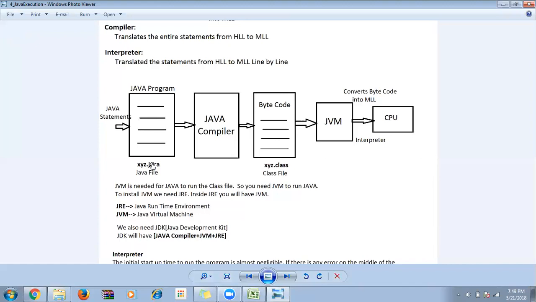Here, the Java program is written first, and then it is given to the Java compiler for conversion. The Java compiler takes the entire code and converts it. After the conversion, it creates a new file called .class.